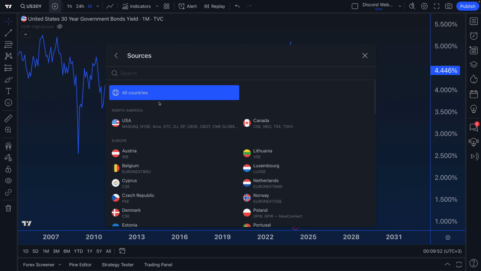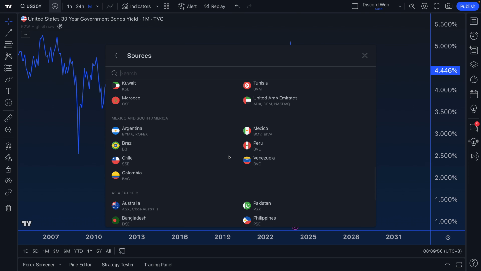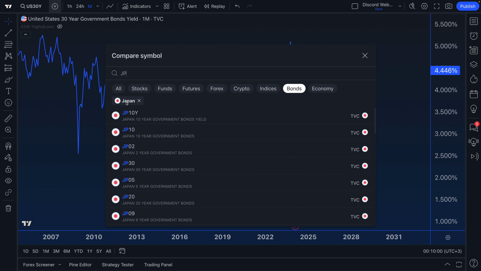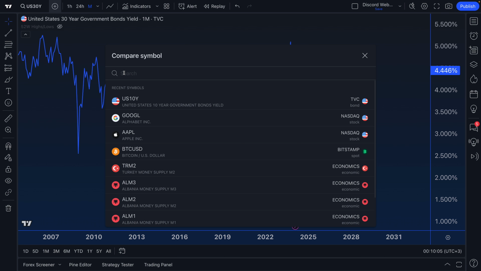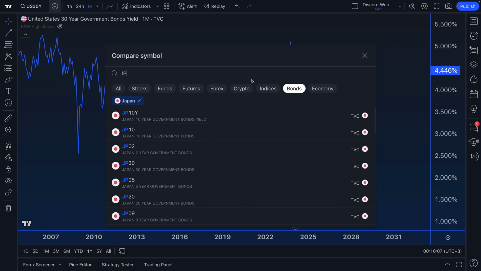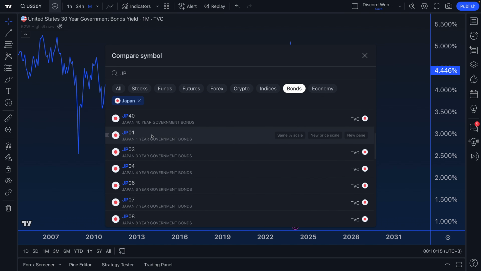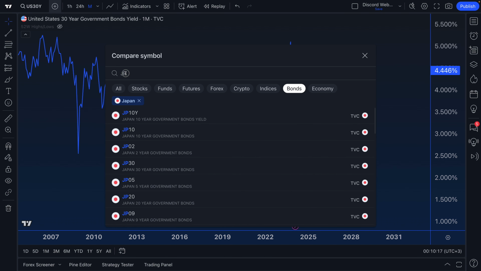If we'd like to really make sure we only see specific countries, you can actually select the country that you want to see so that any search you do is only going to be related to that country. So if we delete, actually, let's type in JP. We don't want to totally remove the search. We have JP. So anything we type in from here will only show the Japan options that are available to us. And in this video, we are going to type in JP for Japan.